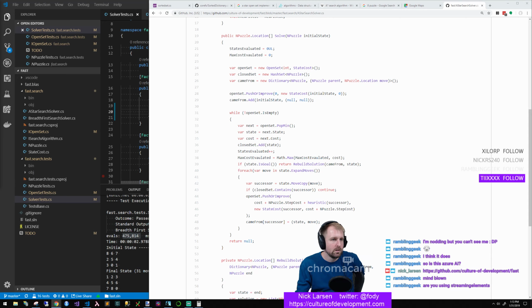when you want to remove the min, you go to the sorted dictionary and you grab the first one, which is always the min, and then you pop it off, and then you do just a bunch of maintenance to make sure that you're actually removing it from everywhere that it needs to be removed from. And then when you want to push something on, you're actually going to go look at the state to cost. So you'll look at this one and you'll say, okay, do I have it? And if I do, where can I find it in this other dictionary? And then when you go and look it up in this other dictionary, you can either update the value or whatever it is that you got to do. But that's what I'm trying right now.